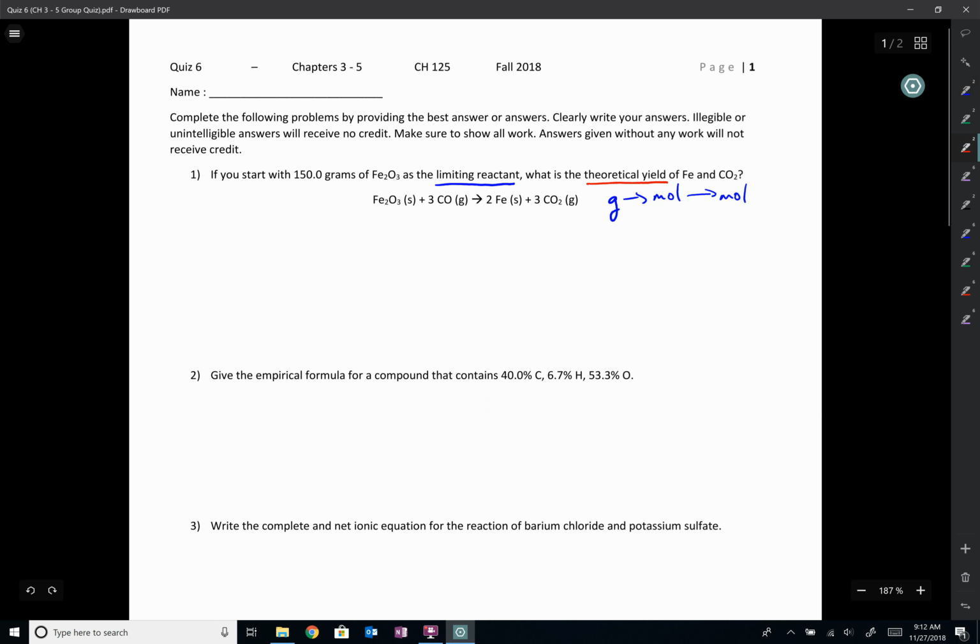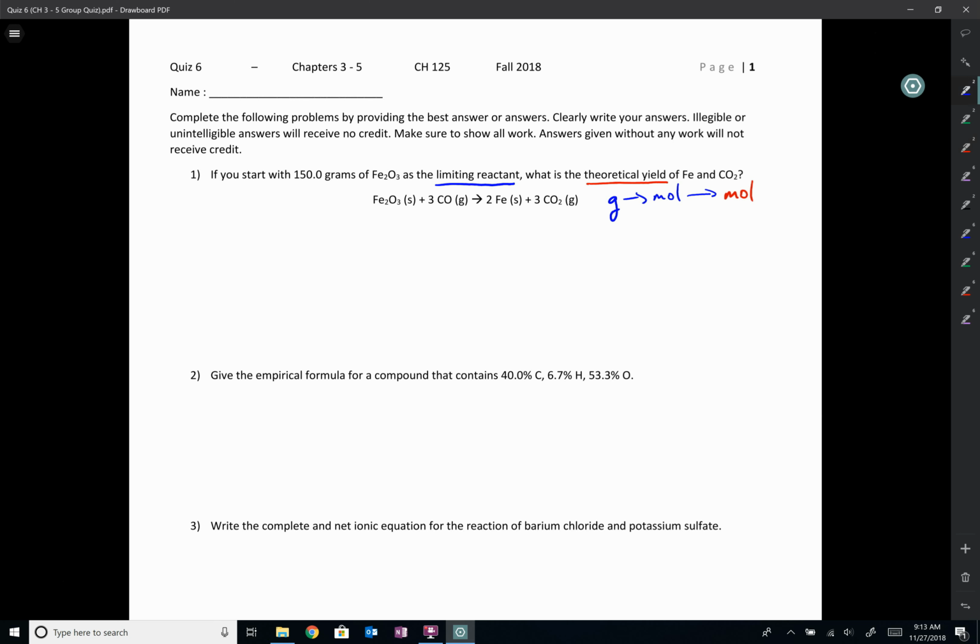So real quick, what is theoretical yield? Theoretical yield is just the maximum amount of substance you can make from a reaction, right? In theory, if everything reacted, how much would you make? So we can answer that by leaving things in moles. We're going to convert our limiting reactant moles into moles of our product over there, right? And we could also go on and convert it into grams if we wanted to, but the question doesn't specify, so we don't really need to.